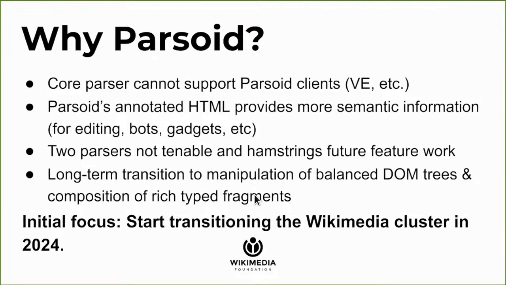But maintaining two parsers in parallel is just not feasible long term, and the legacy parser is not built in a way that allows us to implement the features we've got planned for the future. So the long-term switch is from increasingly moving away from manipulating long strings of HTML to manipulating structured DOM trees, giving a more principled semantics for how the pieces of the page are composed together, and providing types.